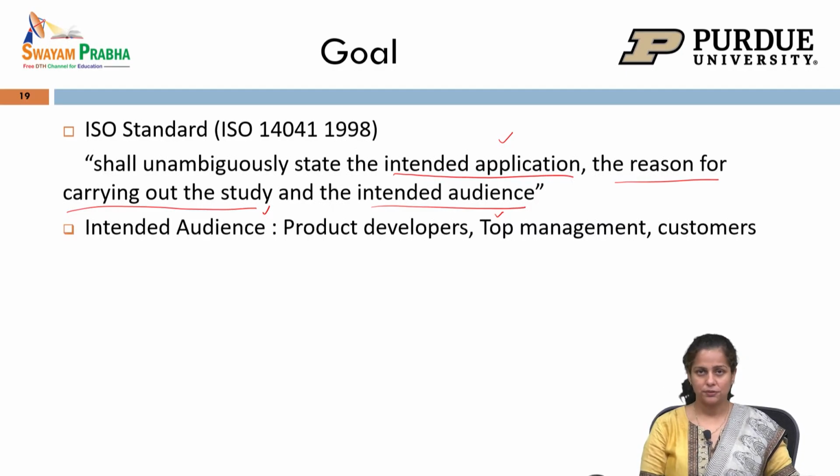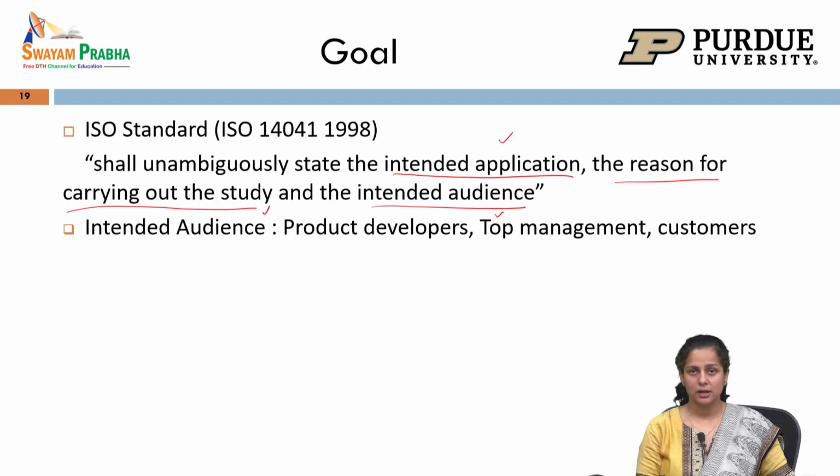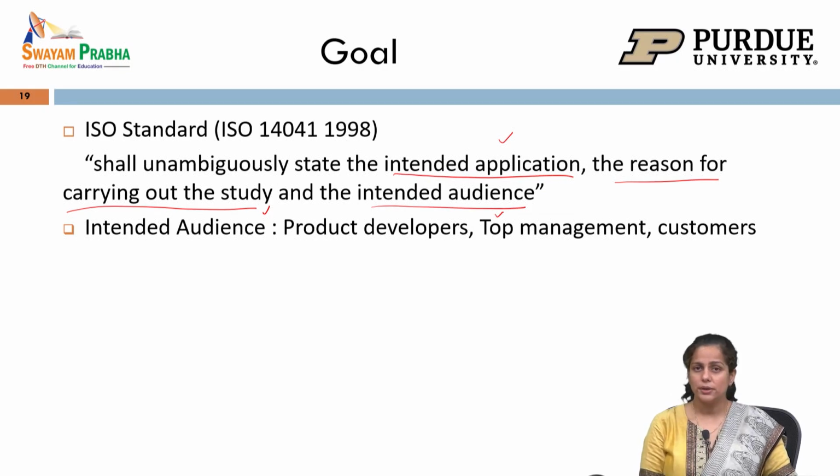Intended audience can be very different. For example, it can be product developers. It could be, let us say, paper cup manufacturers who are developing the product using new materials. It could be the top management of the company. It could be, for example, an FMCG company that is thinking about sourcing paper cups differently, or it could be customers. It could be people like you and me who want to know what the life cycle impact is of using a paper cup that has been blended with a pigment that gives it a red color versus using the bland yellow one. So, customers can be a different audience for the product.